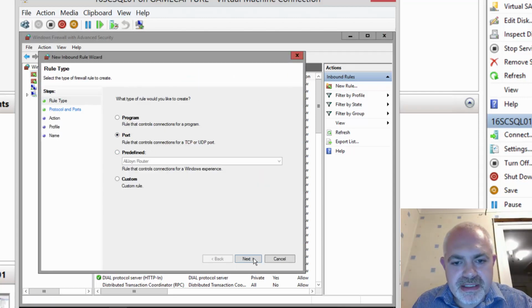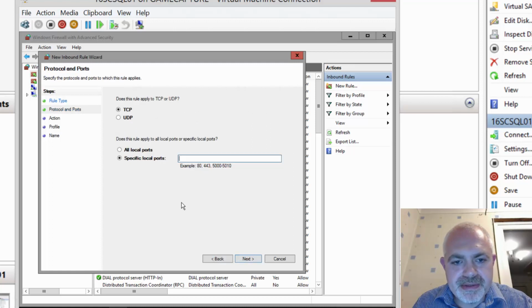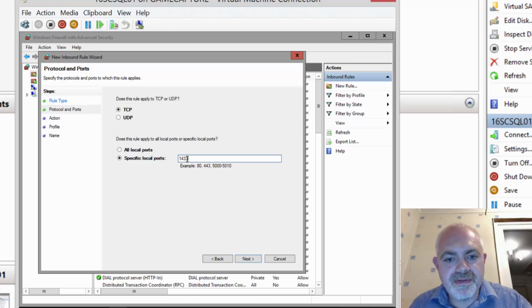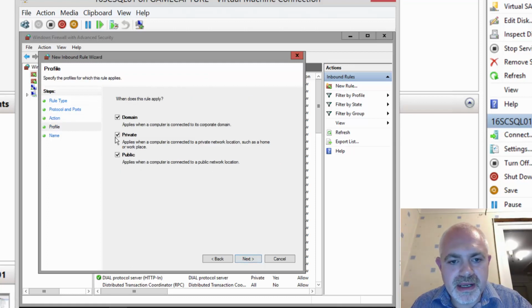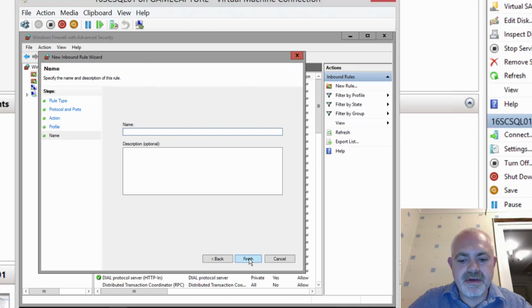So we'll set a port, inbound. We've got TCP port, and the specific ports are 1433, 4022. So we want to allow that for domain only. So we'll call that SQL ports in.